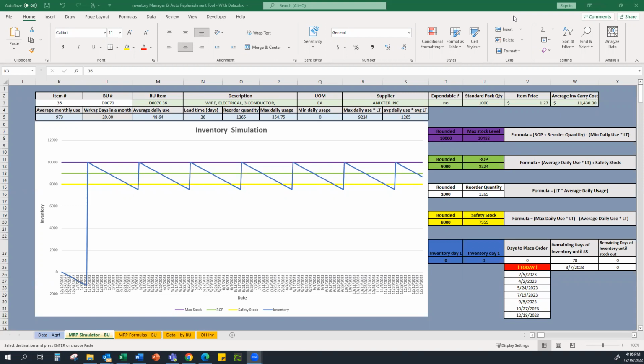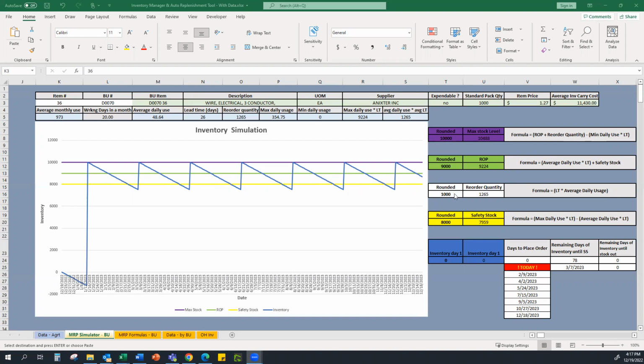This is serving a number of constraints in that we are optimizing our inventory carrying costs. We're carrying no more than we need to while we are mitigating or avoiding the risk of stocking out. And these formulas here that you can see on the right side, if you're anything like me and you manage inventory, you may have looked some of these up before. They're pretty straightforward to understand how we would calculate these parameters for our max stock level, our reorder point, our reorder quantity, and our safety stock. I have the formulas here right in gray.